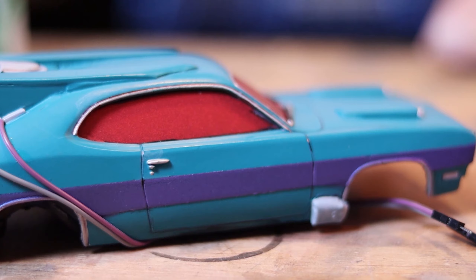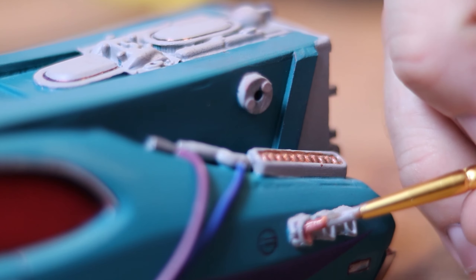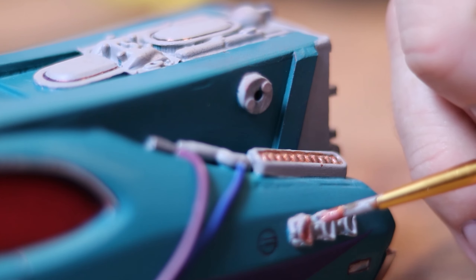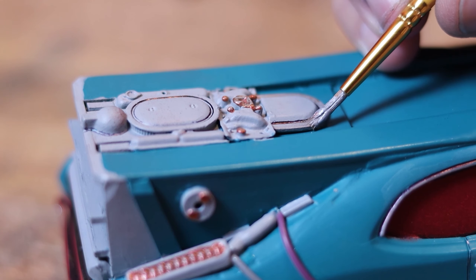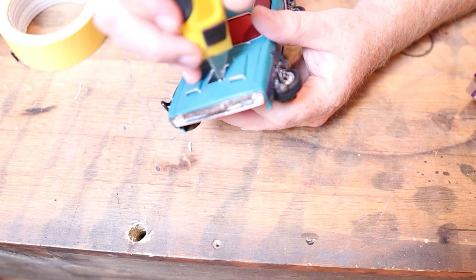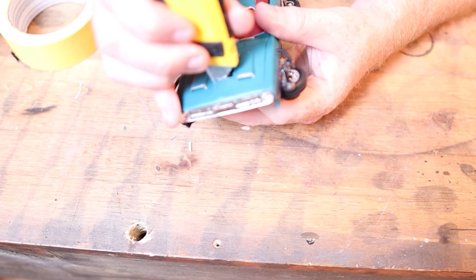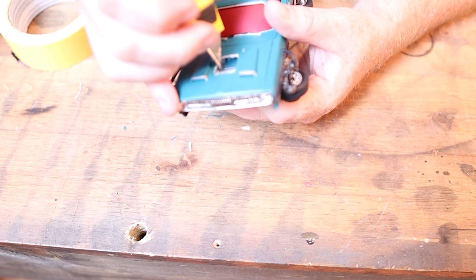These will later be weathered along with the rest of the body, and I'm going to paint some holding straps on top of them. More details get painted on with silver and gold and gray, and then I completely changed my plan of what the hood was going to look like — cut a giant hole in it so that I could put some greeblies in it to make it look like some kind of engine detail. At this point I'm honestly just adding things that look cool.